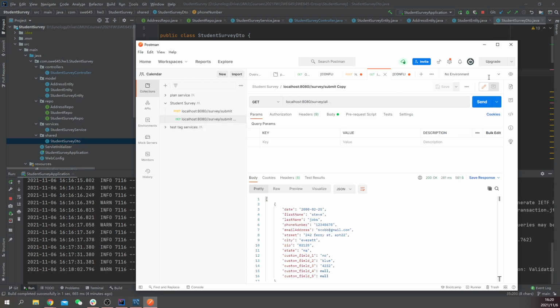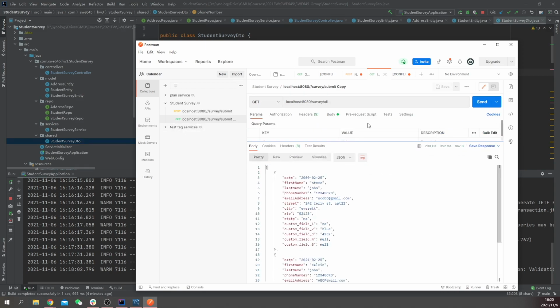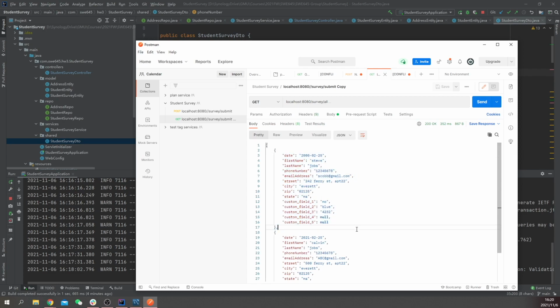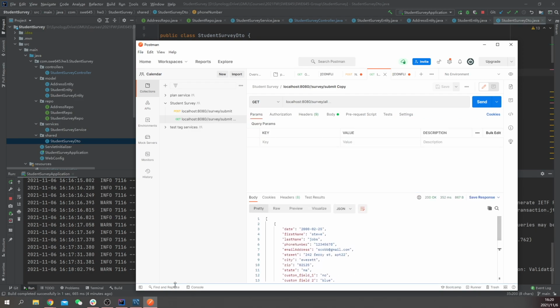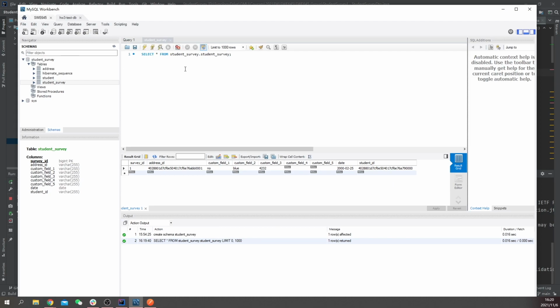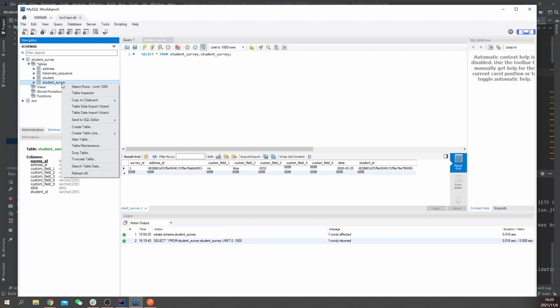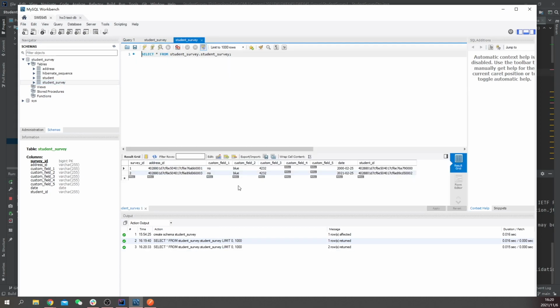And let's go back to GET. Try to get it. So you can see now we have two records here. I mean, one JSON file contains two data. And if we go to the survey table, we have two records here.